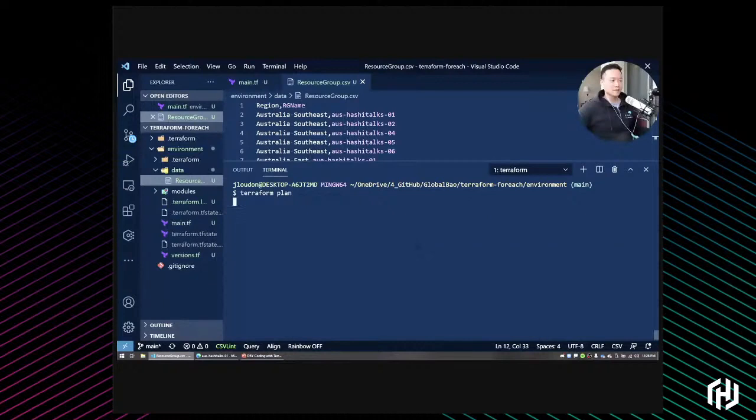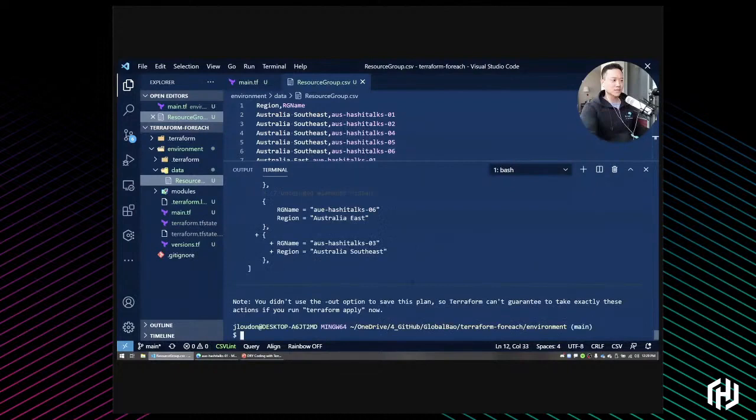Now what should happen, I've moved one of the resources to a different line. And if you're using that unique ID trick that I showed you, what should happen is Terraform Plan should not be picking up any changes in terms of having to recreate a resource. So I run Terraform Plan. It's saying here 0 to add, 0 to change, 0 to destroy.